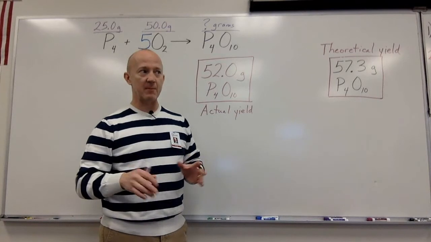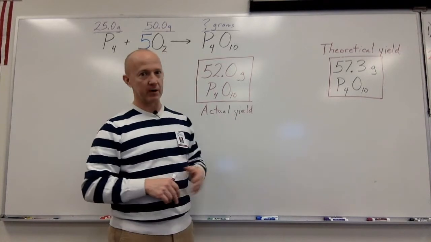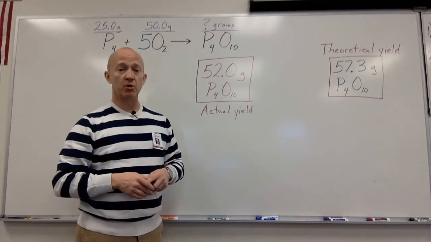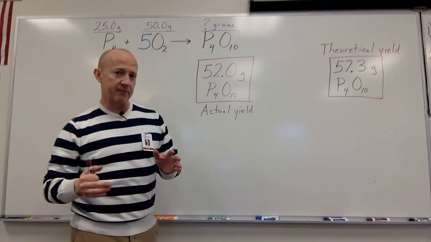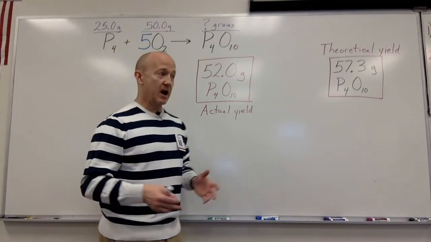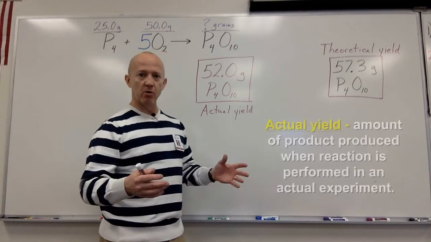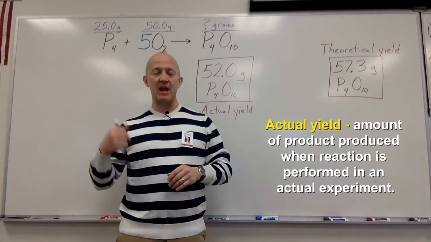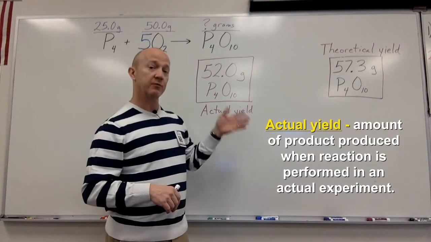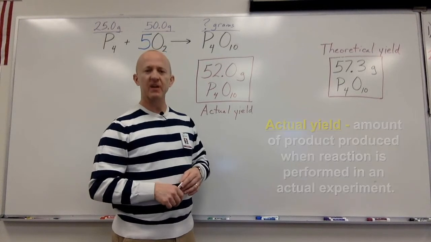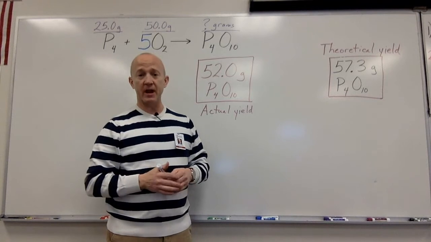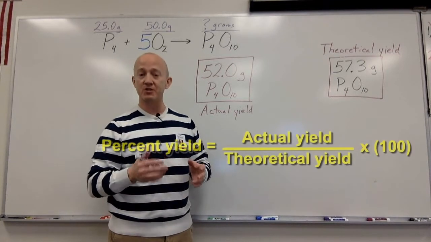But rarely does it happen that we'll actually produce the theoretical yield in a reaction. Let's say that when we were given that problem, we were also told that in the course of real-life activity, when the reaction is carried out in experimental form in the real world, we get an actual yield. And let's say for this example that we had an actual yield of 52.0 grams. This is something you'd be given in the problem. We can calculate how efficient our reaction was by calculating the percent yield.